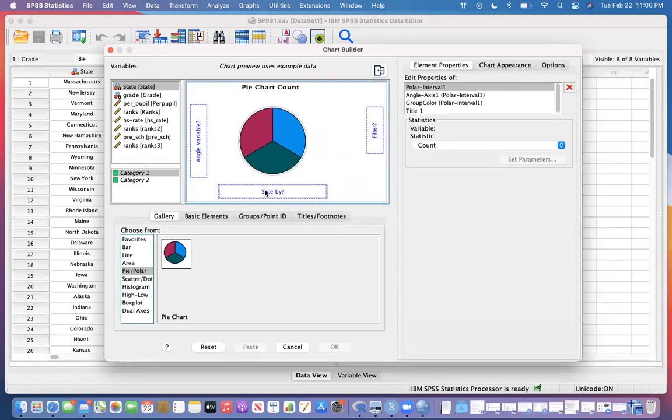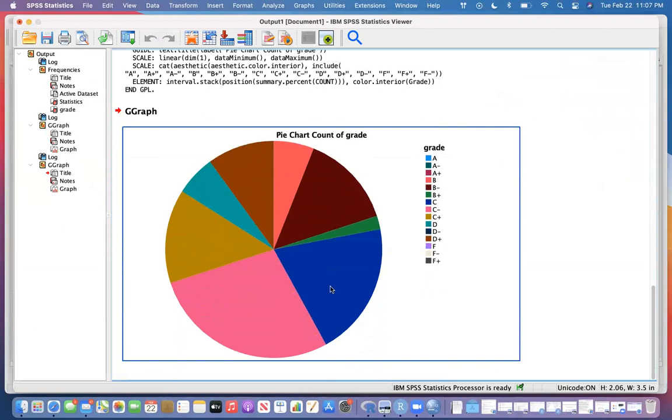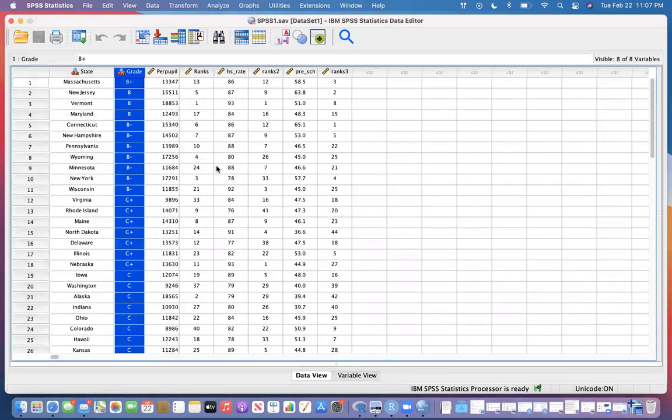And slice by, I need slice by grades. So I'm going to drag and drop it over here. So everything is set, and then click OK. So in your output window, you will see your pie chart according to your grades. And now first question is finished.